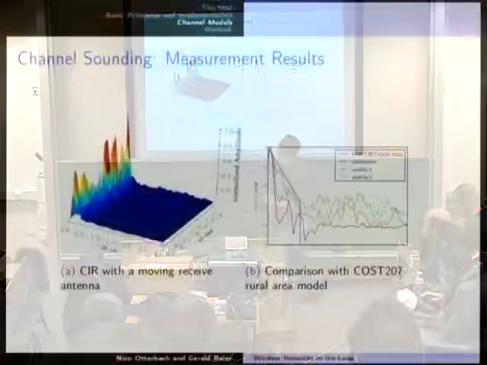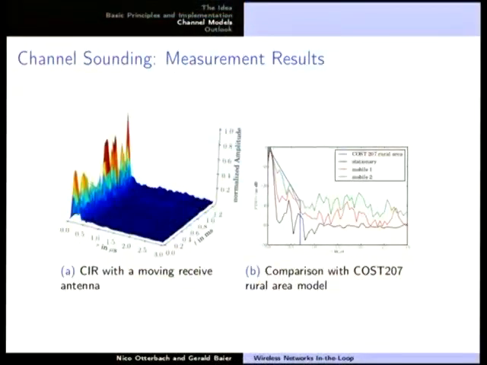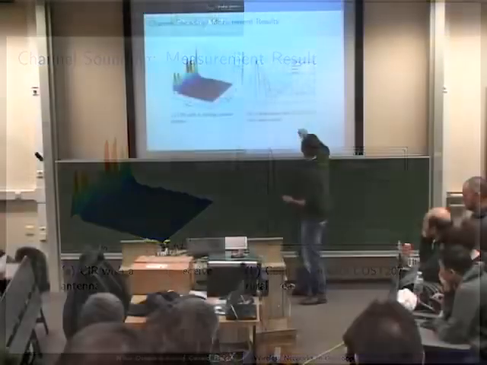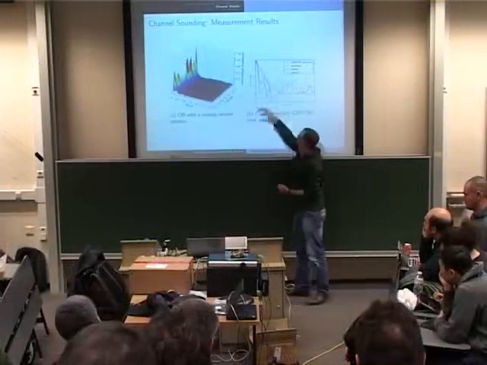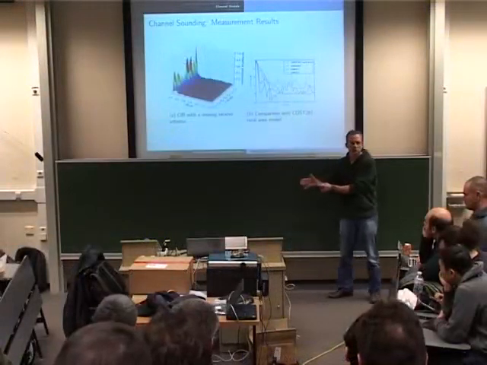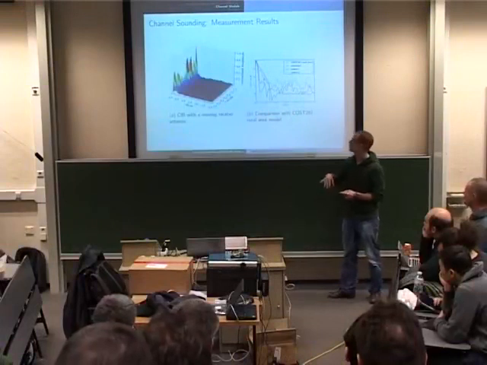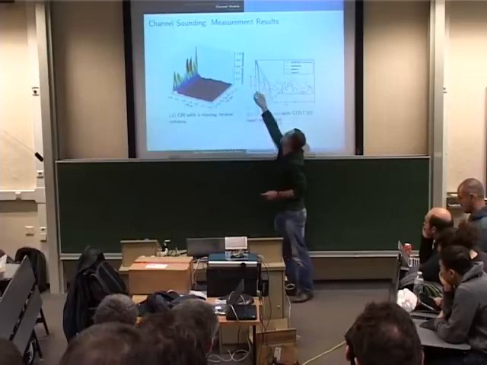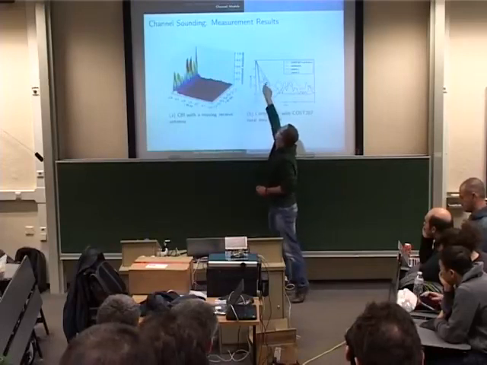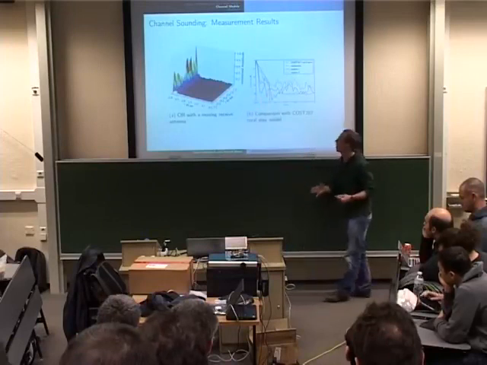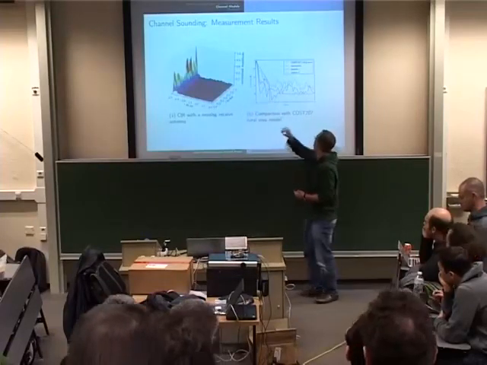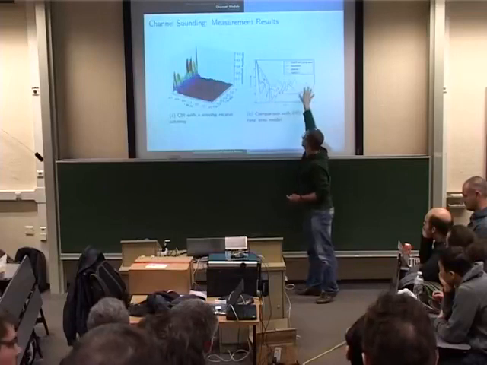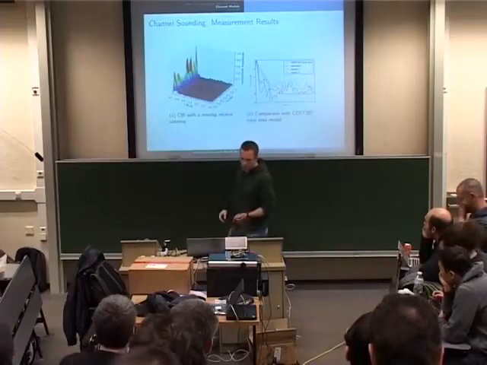So these are, for example, the results that you get. If you're moving around, this is your received power, and as you can see, it fluctuates quite a lot. And here we've got the power delay profile, which is kind of the time average of the channel impulse response. As you can see, here we've got a line of sight peak at the beginning, and then those are the paths that we receive from the buildings, and then over there we get nothing.